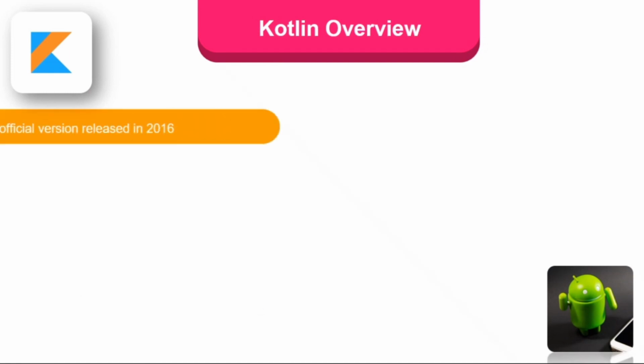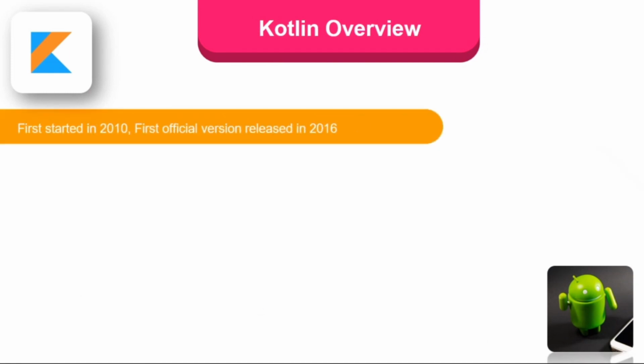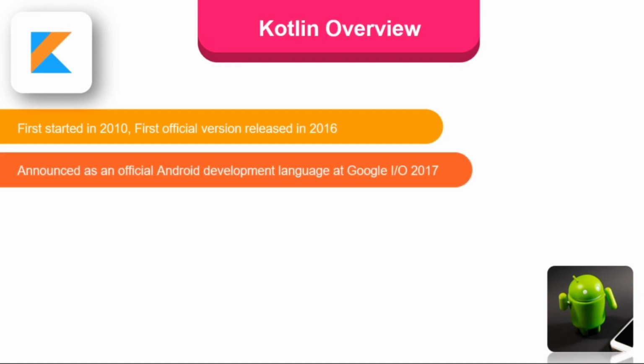All right, so the Kotlin project was first started in 2010 as open source. It's a completely free language, and its first official version, 1.0, was released in February 2016. It's a long time, huh? But Kotlin was announced as an official Android development language at Google I/O 2017.